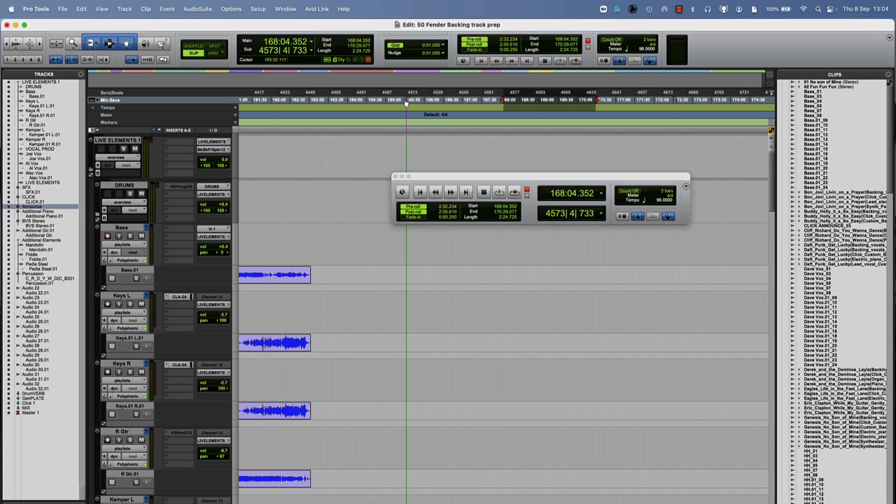Okay. So the last thing I wanted to point out, that I've got pre and post roll enabled here. You can just about make out my pre-roll point there and my post roll point there. With those enabled, Pro Tools will loop around that specific section, but it will start at the pre-roll and will only record during the selected section. So if we turn off pre and post roll, it will just loop between those 2 points. So it's a little bit different.